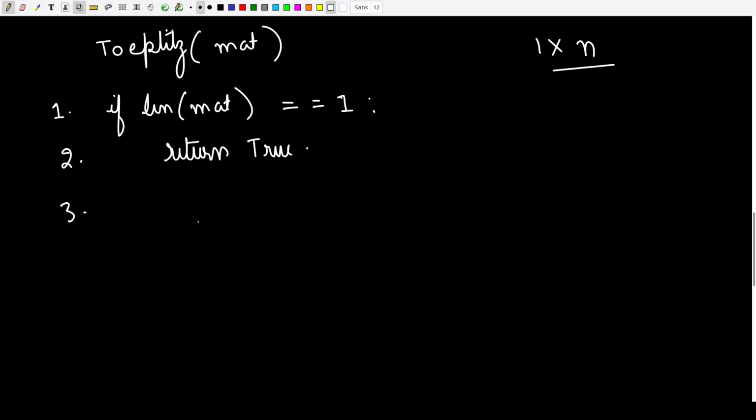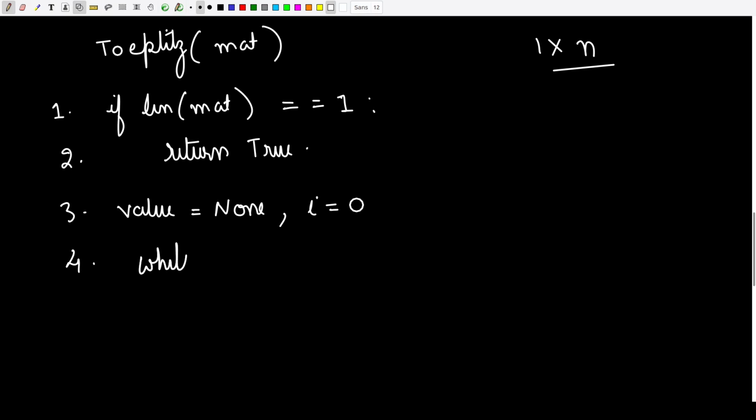So let us look at the middle diagonal first. For the middle diagonal, we are going to have a value, and the initial value of value will be equal to None. And we will have another iterating counter, which is i equal to 0. For the middle diagonal, as we know, all we have to do is look at mat of i comma i, and we need to keep on increasing i by 1. So let us do that.